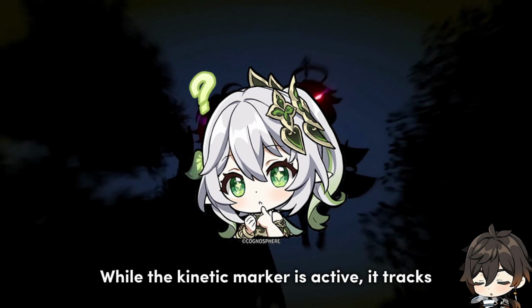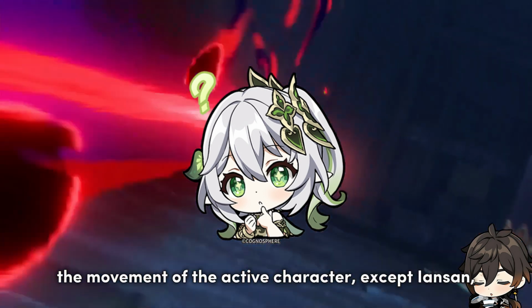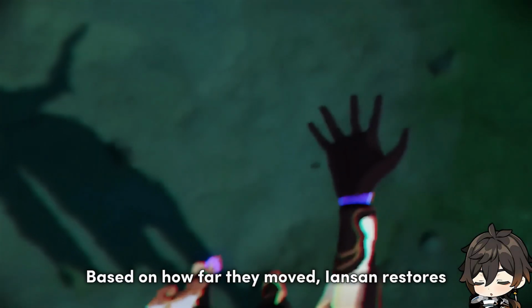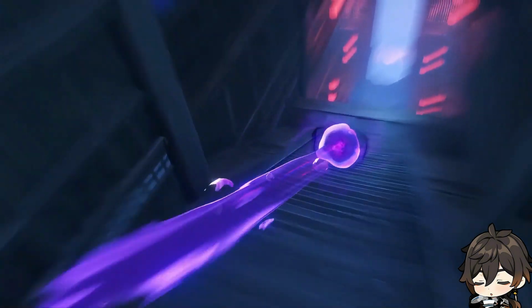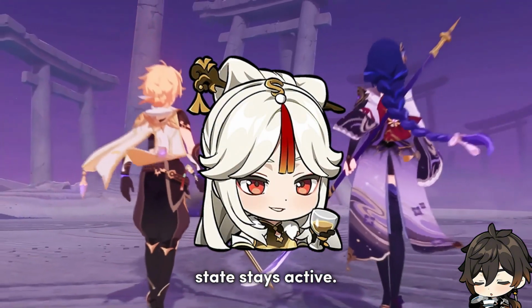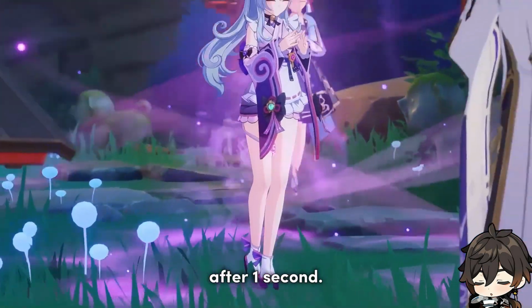While the kinetic marker is active, it tracks the movement of the active character, except Iansan, every second. Based on how far they moved, Iansan restores Nightsoul points. The kinetic marker disappears when her Nightsoul's Blessing state ends. If she's off-field, the Nightsoul's Blessing state stays active. When out of combat, the kinetic marker disappears after 1 second.